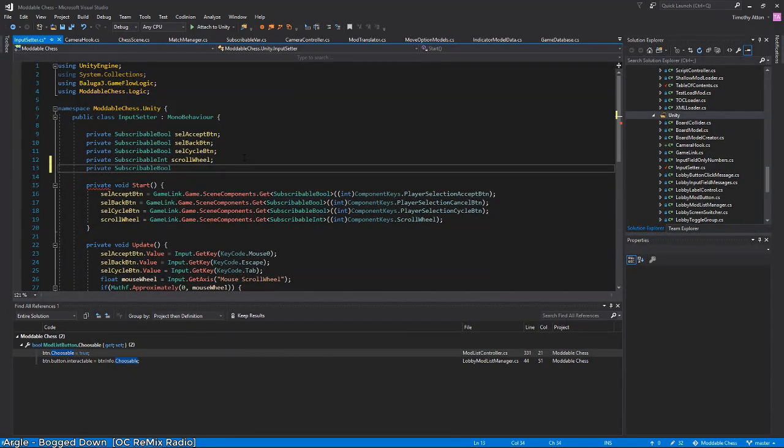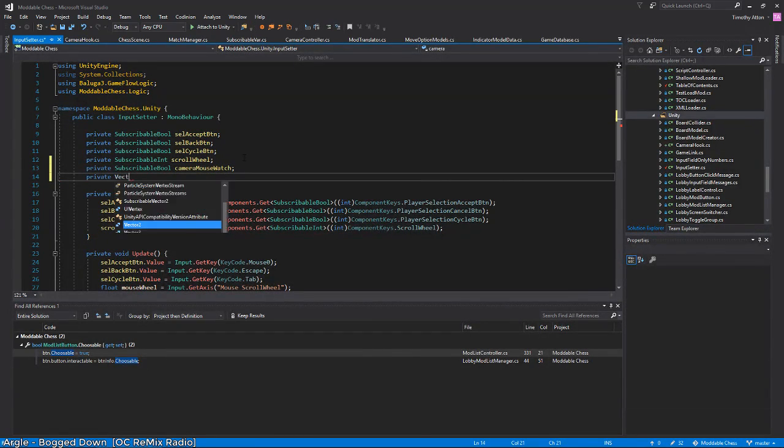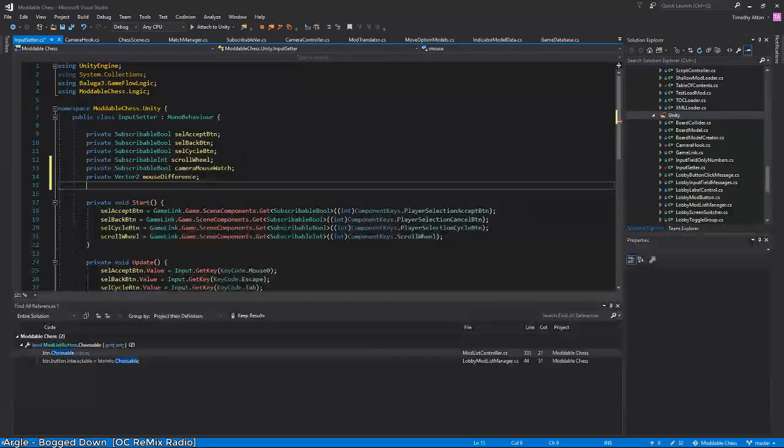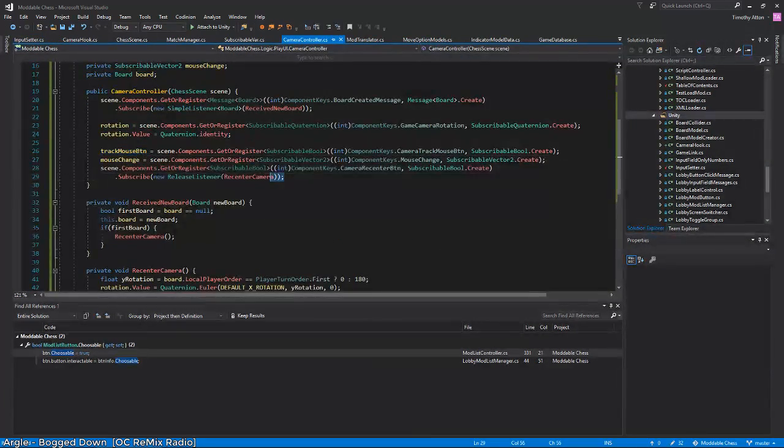So we've got camera mouse watch, private Vector2 mouse difference, and private subscribable bool recenter camera. And I'm just gonna get them all here.